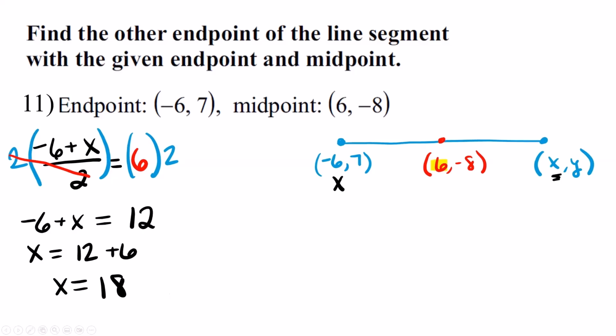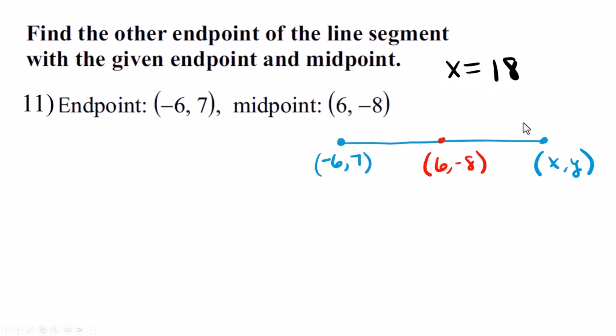They want to know what the x value is right here. It has to be 8 right here. This has to be 18. 18 plus -6 is 12, and 12 split in half is 6. You got to do a few of these before you see how it works. If you have homework on this that you didn't do, go do it.